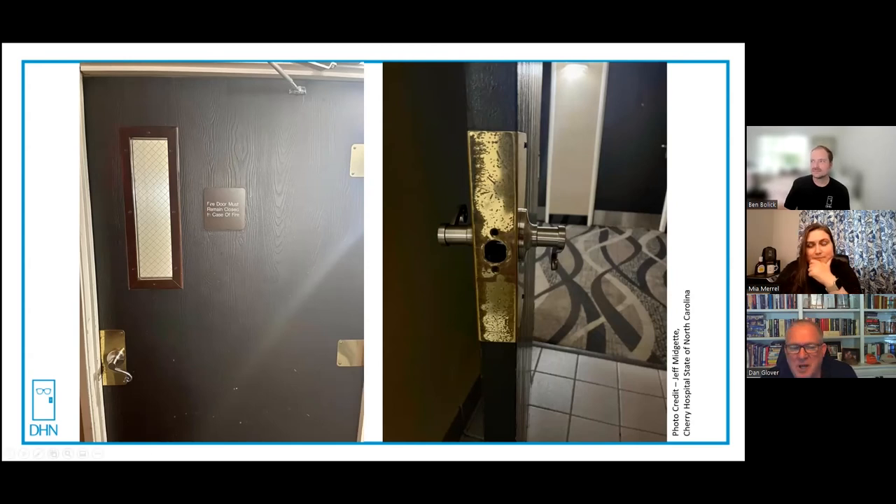Across the hall looks nice — looks like it's gone through a semi-recent update. Maybe this door is due for that. The kick plate is stainless and at least matches. That contrast catches your eye and takes you from the floor to the lock — it tells you where the lever is in case of an emergency. Wired glass is kind of a thing that's gone away — there are other improvements to glazing so you don't have to use wired safety glass unless it's in the code. I'm guessing it was probably grandfathered in. The pandemic brought on a lack of inspections — I see more and more of this because people weren't being held accountable over the last couple of years.